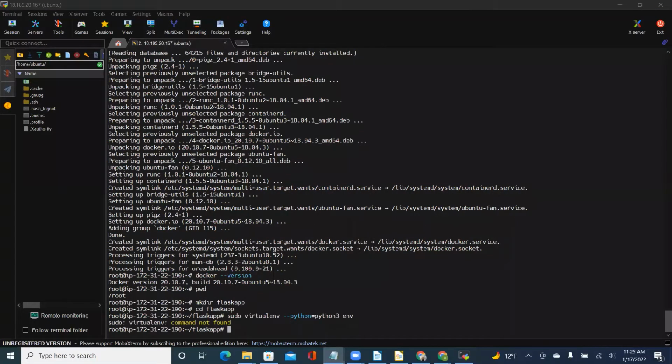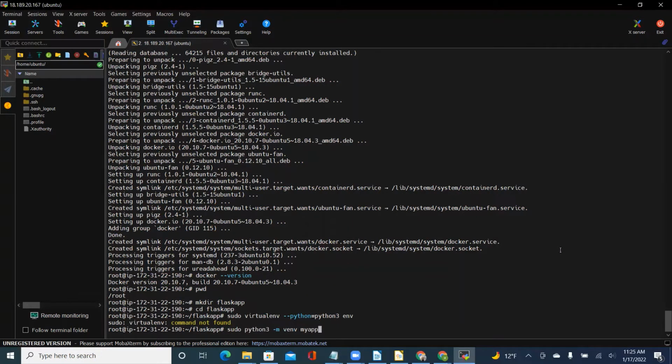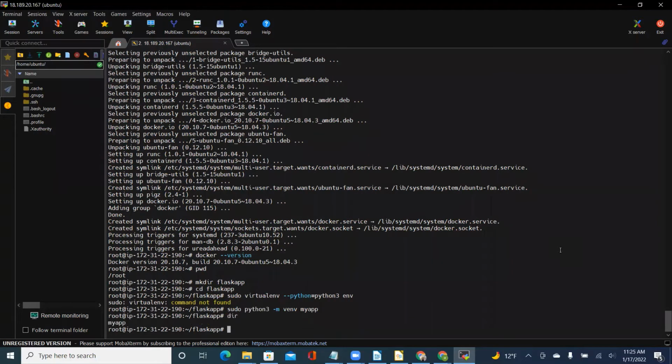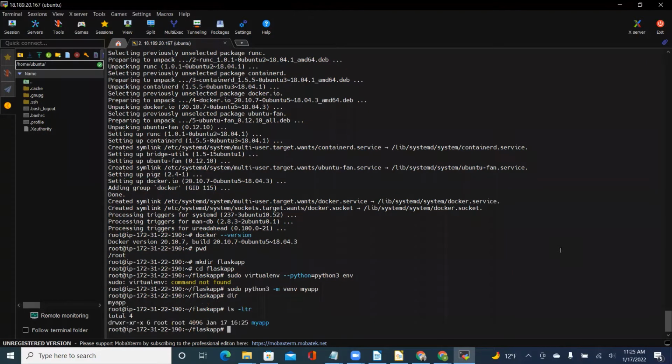Okay, and now I need to run this command to create the virtual environment. Sudo python3 -m venv myapp. So it's creating the virtual environment. If you see, it creates a folder called myapp. That's the virtual environment folder. We have to activate this virtual environment.